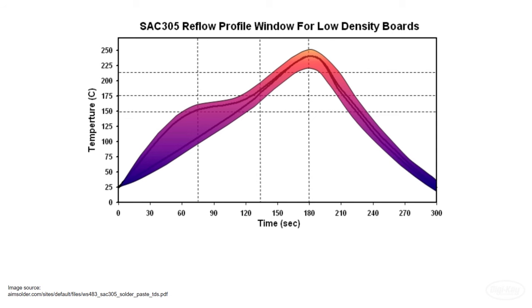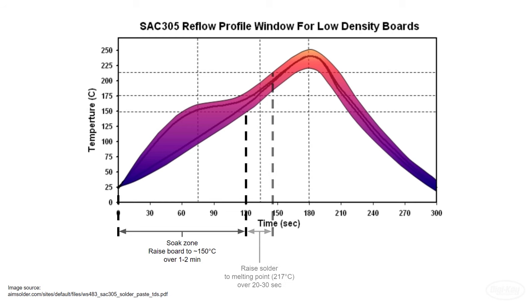The idea is that we need to slowly raise the board and component temperature to around 150 degrees Celsius over the course of 1 to 2 minutes. This is known as the soak zone. From there, we want to raise the temperature of solder to its melting point over 20 to 30 seconds. This particular lead-free solder should begin to melt at around 217 degrees.